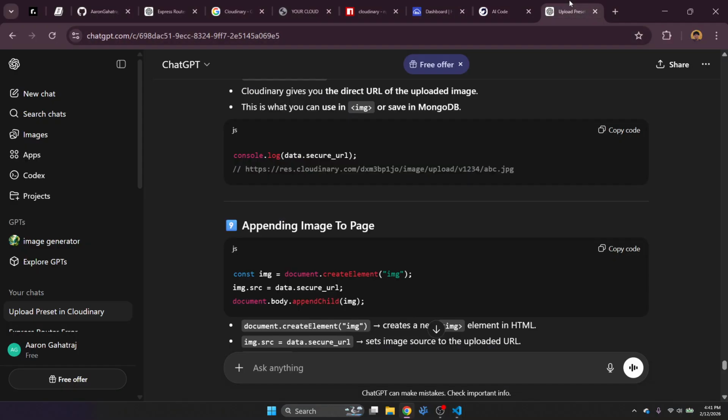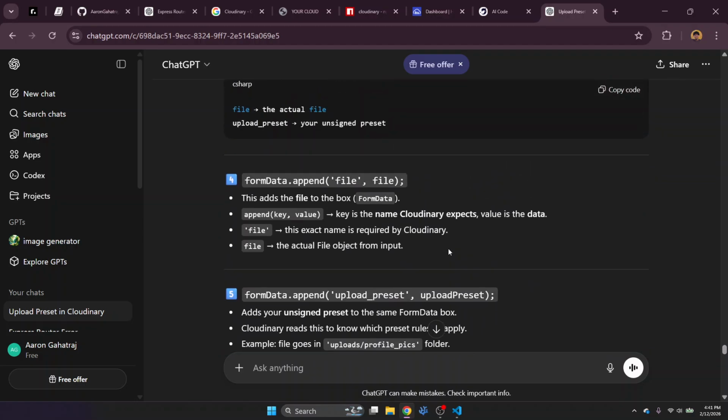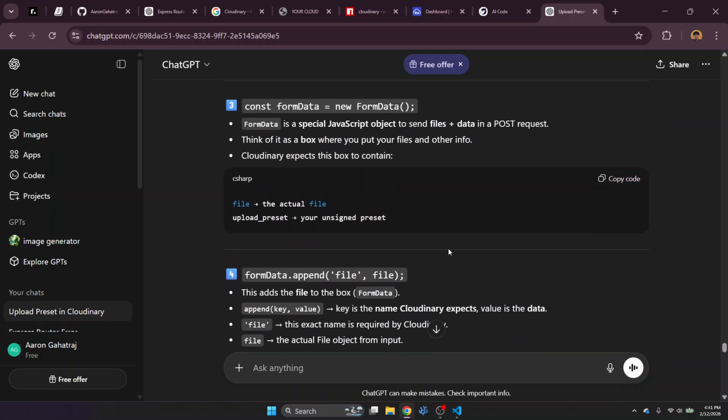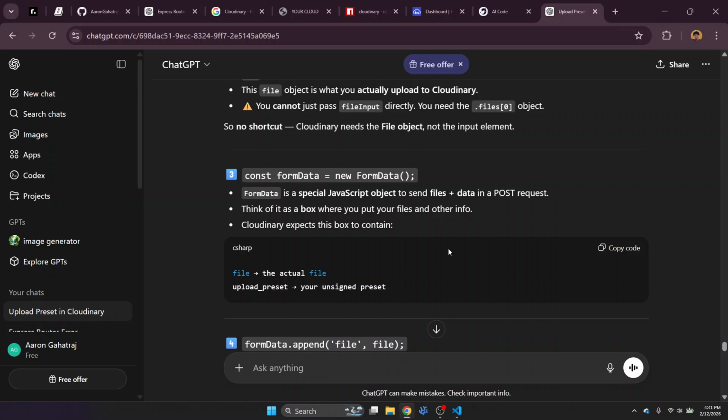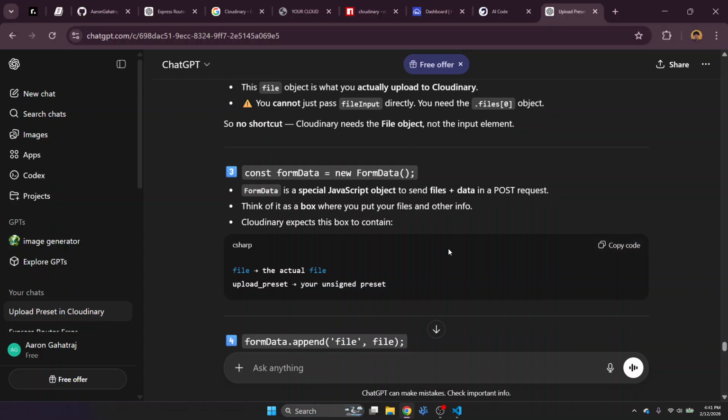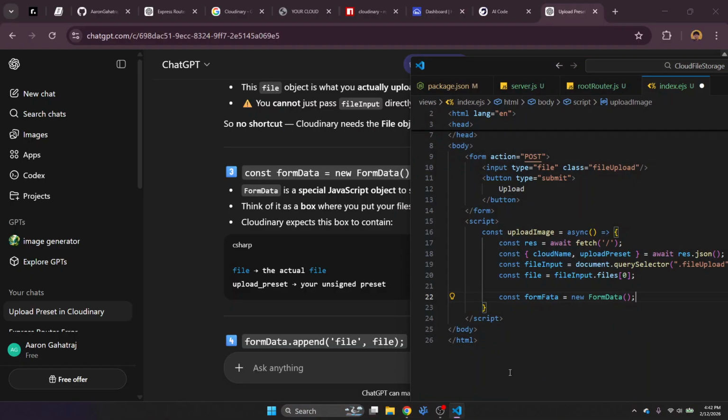Why do we need this, brother? They tell me FormData is a special object, think of it as a box where you can put your file and expect this box to contain it. Okay.